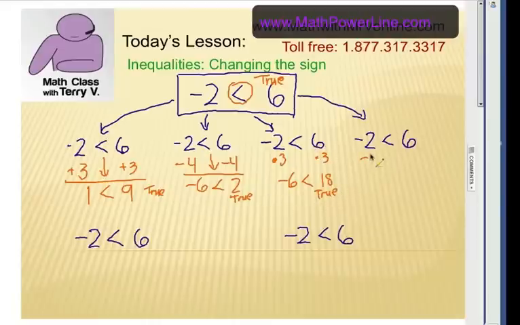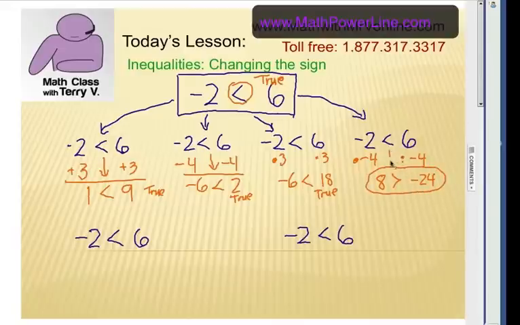Let's multiply by a negative number. Let's say we're going to multiply by negative 4. And we have to do that on both sides. Alright, let's check out what we got. Negative 2 times negative 4 is a positive 8, like signs multiplied there. Positive 6 times negative 4 is negative 24. Ah, now it looks like something's happened here. Looks like we now have to flip the sign around, and to make it true, we actually have to flip the sign. But why? Well, it looks like we multiply by a negative number.